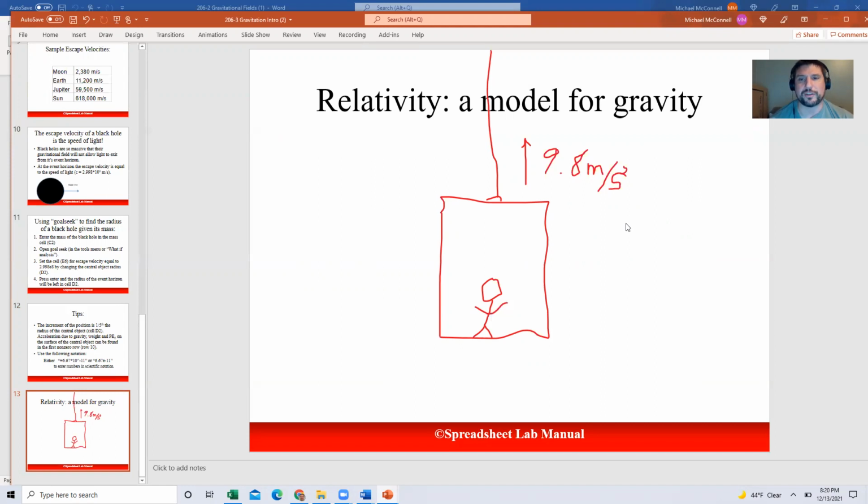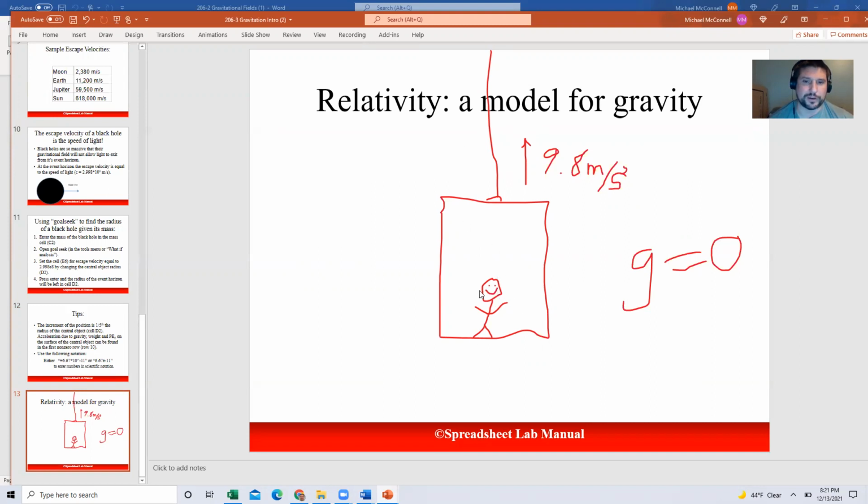Now, this is an elevator that's in deep space, so there's no gravity. g out here equals 0. All right, so if there's no outside gravity, you're far separated from anything that can produce gravity, this person would be weightless. They would be bouncing around inside this elevator. But as a result of being pulled by this external being, or whatever, you could think of it as God grabbing onto this wire and pulling it such that this person can't see, this person's just in here thinking, boy, it feels like I weigh exactly what I do on Earth.